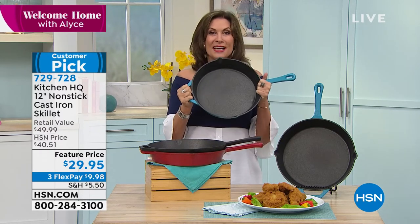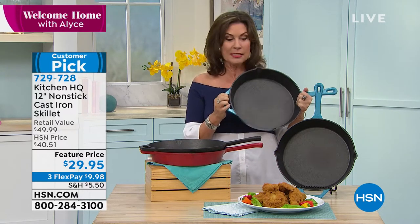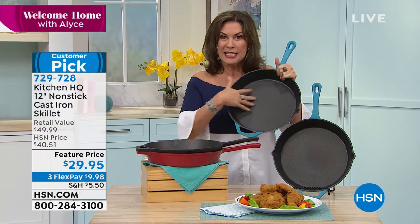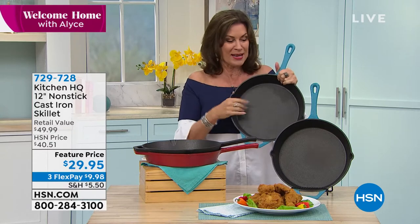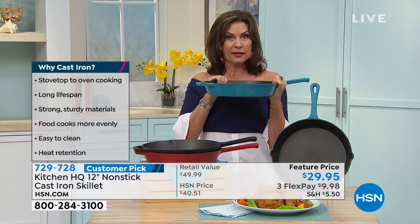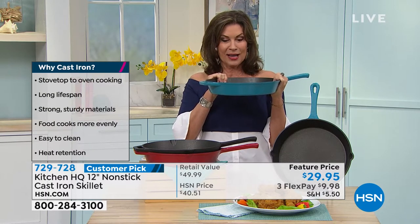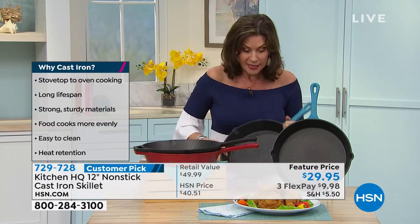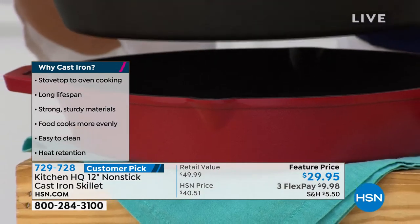I love the size of this, and we sell this particular design in smaller ones, but I think you're going to want that 12-inch because you're going to put your steaks, your pork chops, your bacon — it's all going to go in. We have this color, which is the teal, but only 250 left in teal. We also have it in the classic black, and I only have 400 if you want it in black.